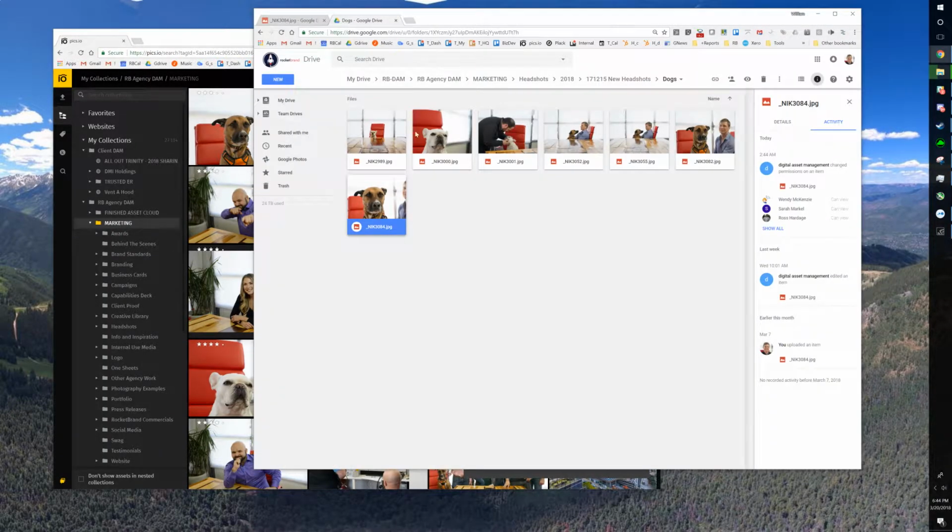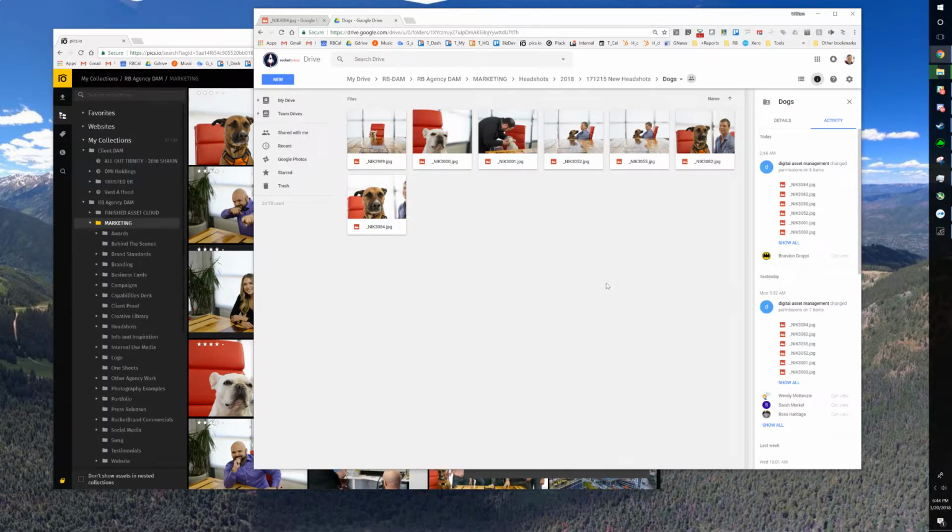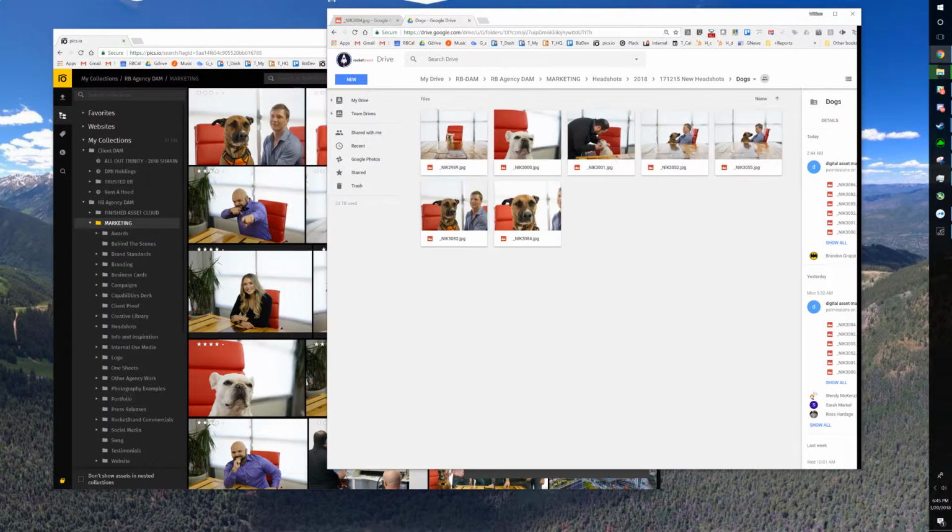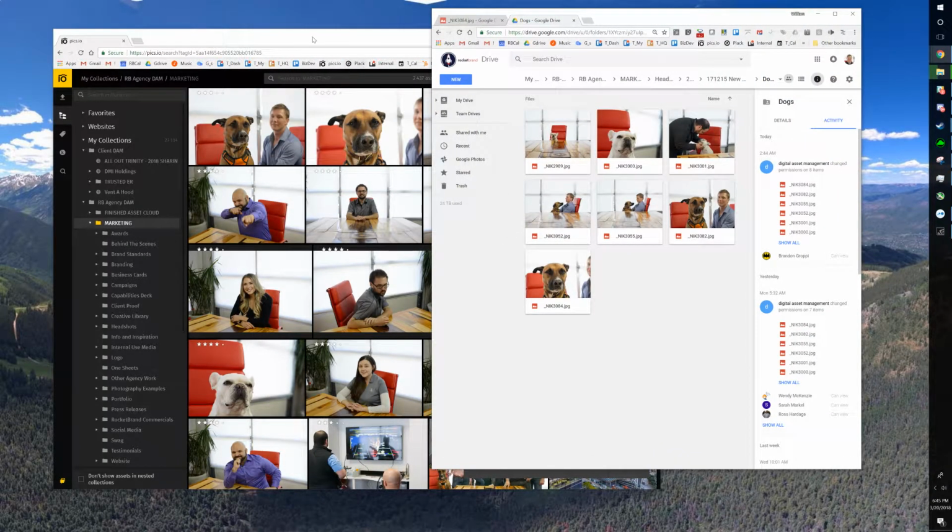And so the main usual culprit here is going to be that someone else created these files using their own Google Drive, and then they're sharing those files with you, and those files are not owned or properly accessible to your digital asset management platform. And then when they get loaded in, sometimes Google Drive can be a little slow or a little forgetful when it comes to updating those permissions.